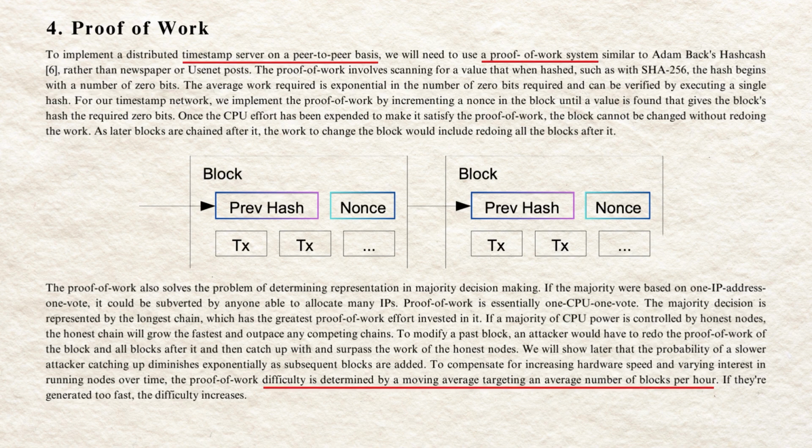The difficulty of finding such a hash can be adjusted to maintain a consistent rate of new blocks per hour. Successfully finding the correct hash value meets the proof-of-work criteria and proves that substantial computational effort was used. As described in the Bitcoin white paper, this method operates on a principle similar to one CPU, one vote. If the majority of computational power is in the hands of honest nodes, the blockchain will remain accurate and trustworthy.